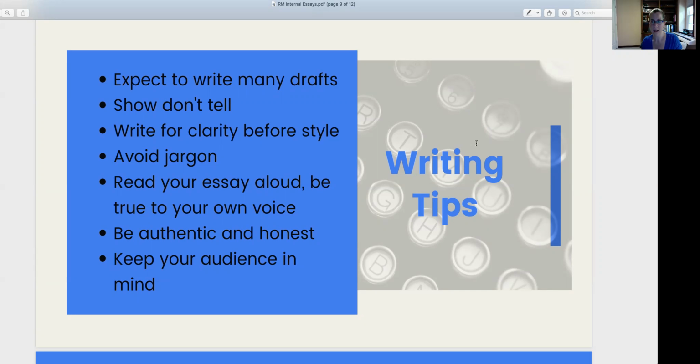Read your essay aloud. I can't tell you how many times when you read that essay aloud, you're going to pick up on either grammatical mistakes or ways that you phrase things that might sound a little bit clunky or awkward. And then also, is it true to your voice when you read that out loud? Did that sound like you were talking, or did that sound like a manufactured self? So reading your essay aloud can help with both clarity and how well you executed the communicative element of the piece itself. It can also be a test for whether your voice is present and authentic in this space. Always be authentic and honest and keep your audience in mind.